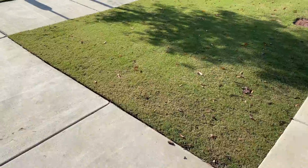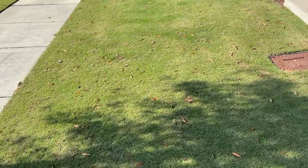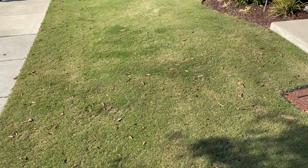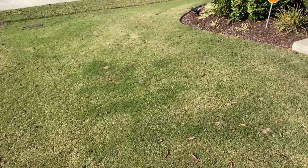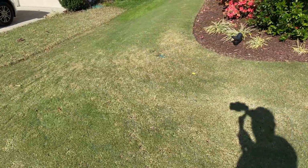So this is the Bermuda, and you can kind of see that there's still a little bit of growth going on. Like those little strips right there, you see those three? Looks like it's still growing. I may hit it one more time with a mow later today when I mow the rest of the grass. It's pretty much at its end right now.